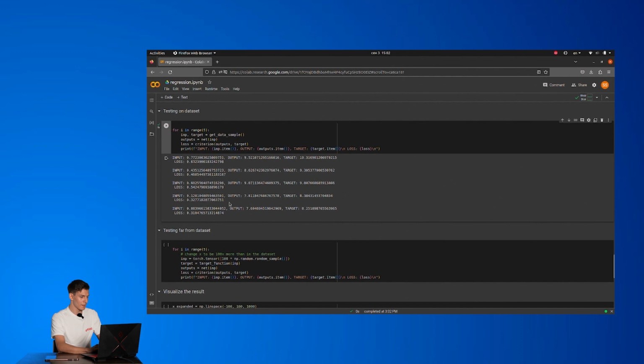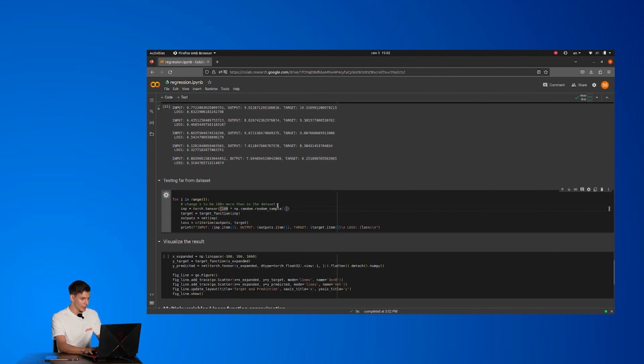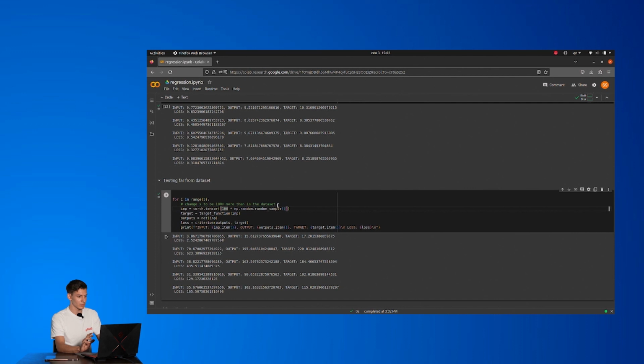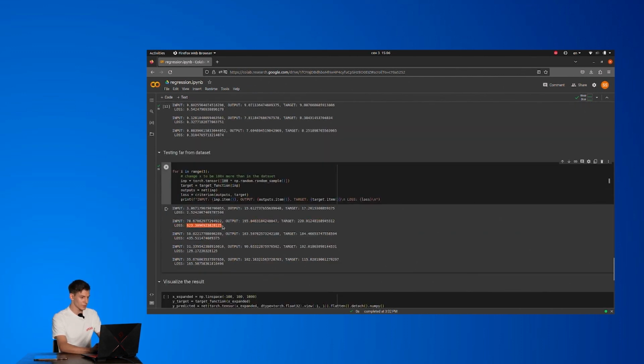But now I want to say that we selected the values for training from a small range of numbers, from 0 to 1. In this range of numbers, loss is really small. But if we look at big values, for example, x equal to 100 and bigger, we will see that our loss is not small. Here the loss is really big, near 600, but there is a reason for it.